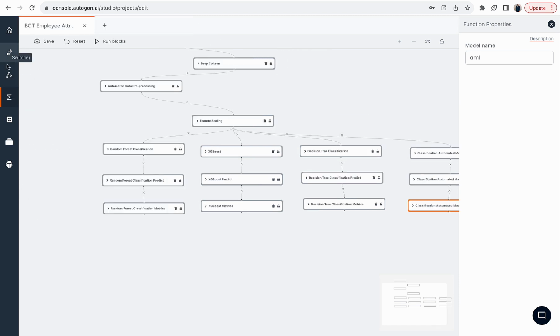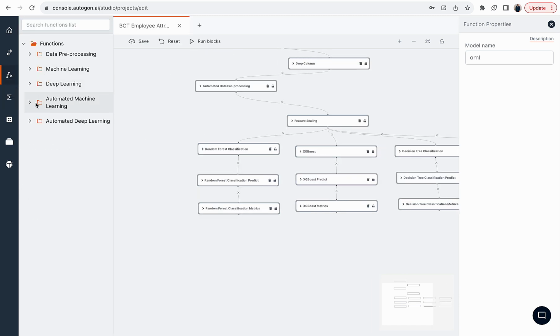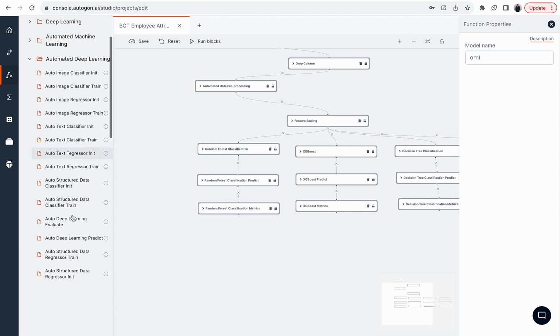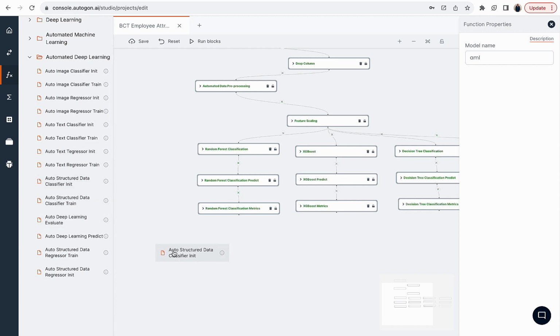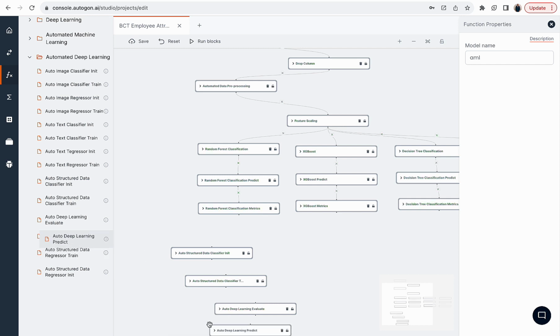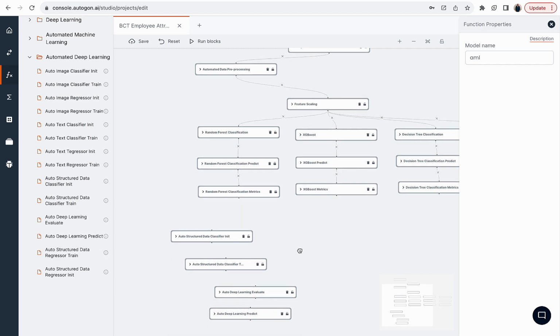Let's try out stuff on the deep learning. So let's just go straight to the automated deep learning. Automated deep learning for structured data initialization, for structured data train, and for structured data evaluate, then predict.